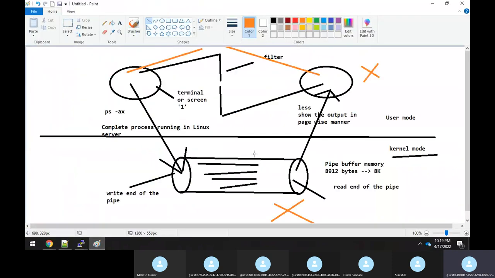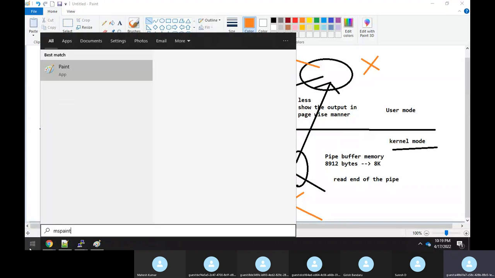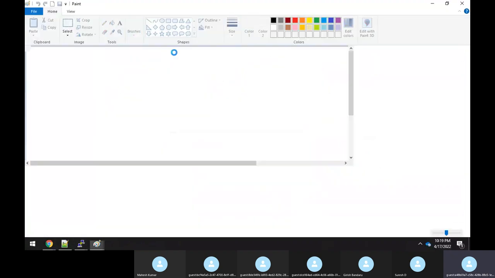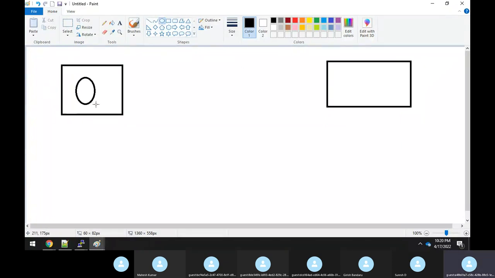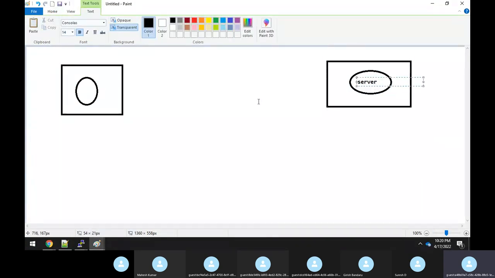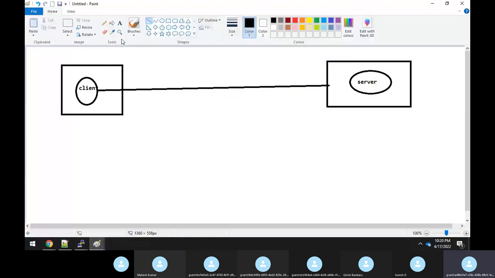Mksoc, basically, is used to communicate between two different processes running on two different machines. Suppose there are two machines, two servers. This is one server, and this is another server. If in these two servers there are two different processes running, assume that this is a server process or some server program running, and here some client program is running. If these two processes want to communicate with each other, then they need a socket file like this. A socket file has to get created. So with the help of the socket file, the communication will happen between two different machines.